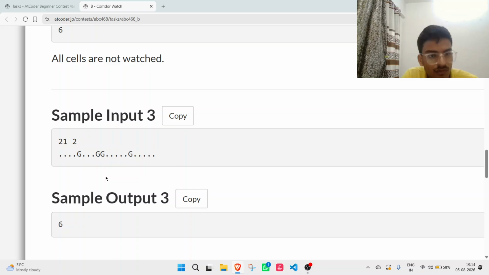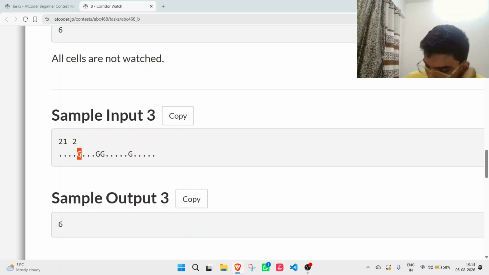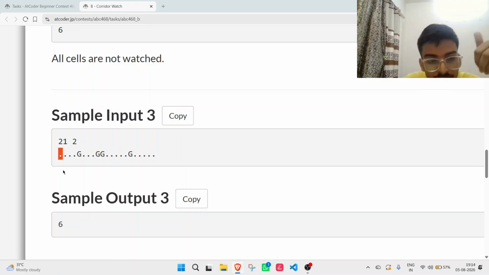If we insert in a set, we can use the lower bound function for that. Suppose this is index number 0, 1, 2, 3, 4. The set will be having 4 and the other guard positions. We start iterating again from index 0. We find the lower bound. The lower bound is 4. The next nearest guard is 4. It is safe because 4 is greater than 2.